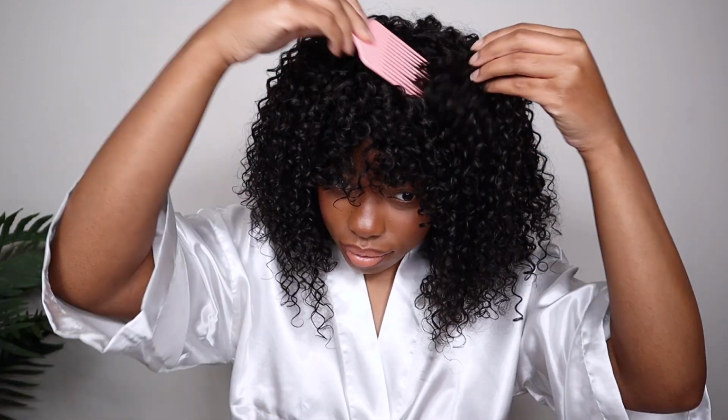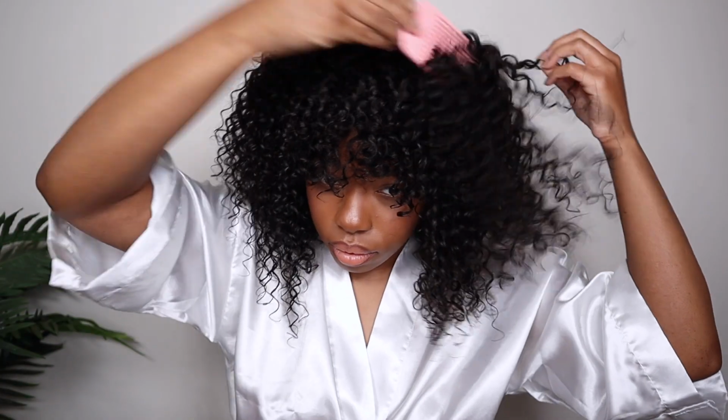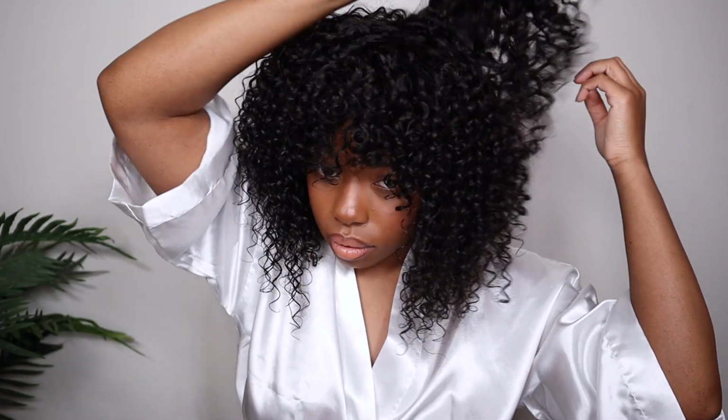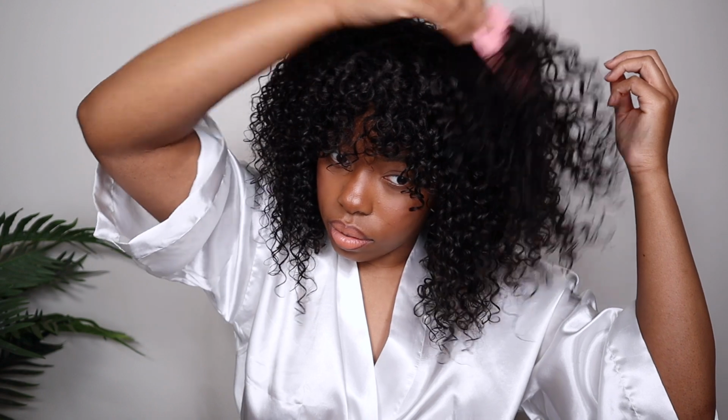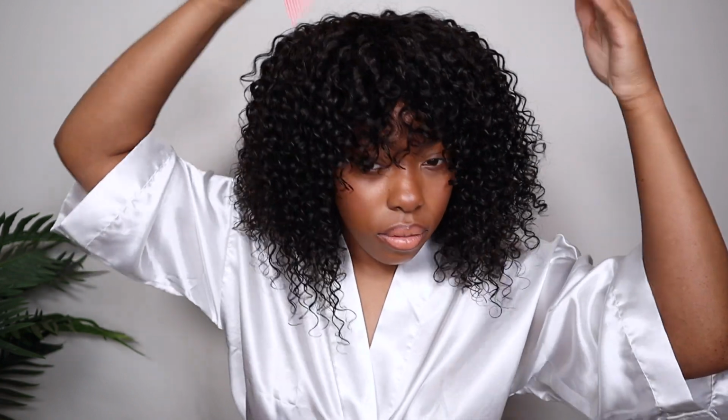So I was just really trying to create a look that I would normally rock if I had my natural hair out. So yeah, that's all you have to do, honestly. And if you decide that you want to add product or anything like that, you can, but I'm sure you guys can tell that I did not have to do that. Also, I'm pretty sure you guys can see how the hair is getting bigger as I continue to fluff it out with the pick. So again, it's completely up to you as to how far you want to go with that.